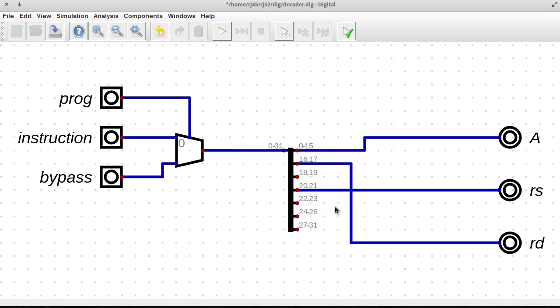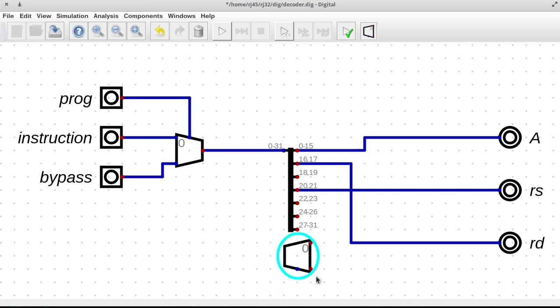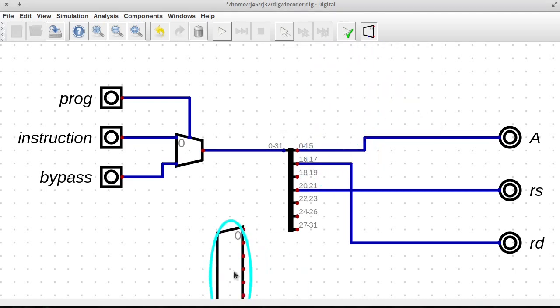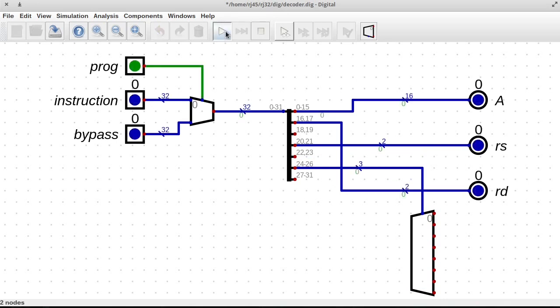What to do with these three bits? Well, currently we just need to know whether or not it's a jump and whether or not it's an add. Well, we could just have a decoder that outputs whether this is an add or a jump. So this will take 3 bits, and I don't have a lot of room for it currently. Let's resize things here. Let's put the selector on the top. Okay, and this should work.